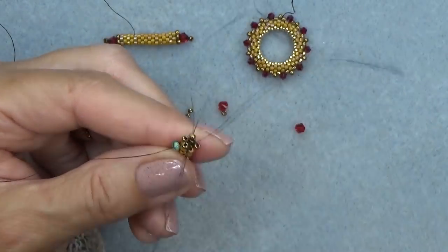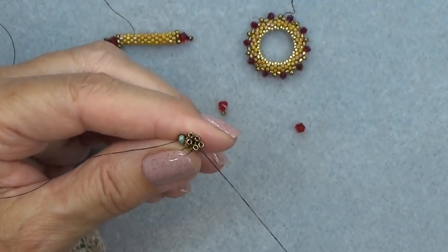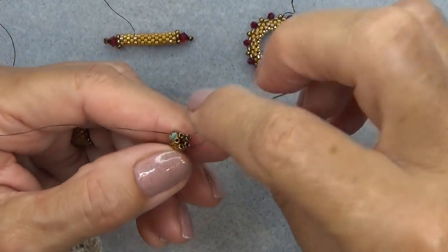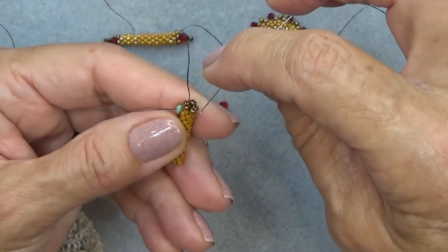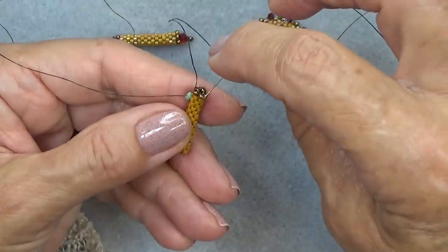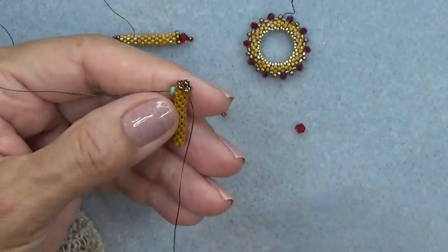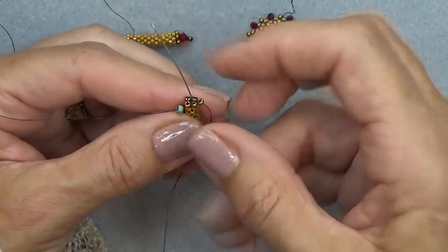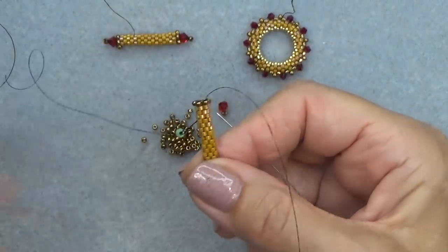So through every thread bridge you're putting an 11-0, and you're going to fit five beads in there. Now on some of mine I fit six. I kind of jammed six in because I liked the bead sticking out, but it depends on what's going to fit. Alright, so here I'm exiting here, I'm just going to sew through this one to connect it to the previous one. Then I'll go back up the previous one like that.